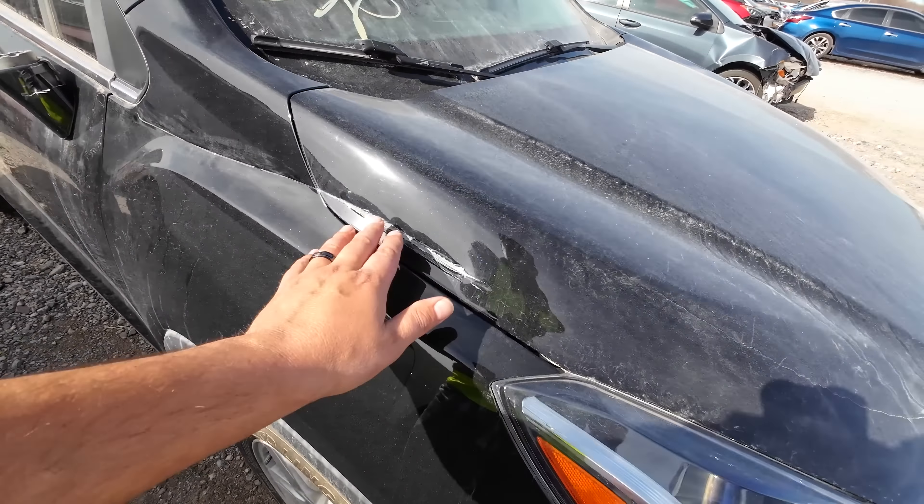The gap here actually looks really good all the way down, so maybe not frame damage. Let's take a peek at the interior real quick and see if we do have blown bags. It's just a broken windshield guys — no big deal. If it was blown bags that could be a deal breaker for a lot of people. She's not too bad, doesn't smell or anything. This would be a great work truck. I'm sure it's got the 5.3 under the hood — not too shabby. The headliner is good.